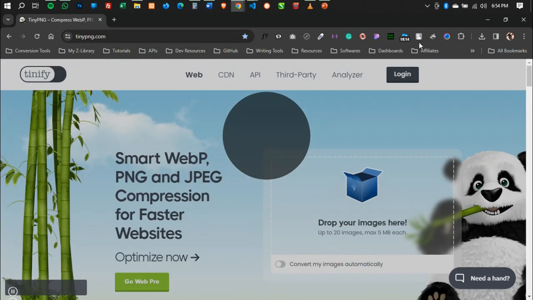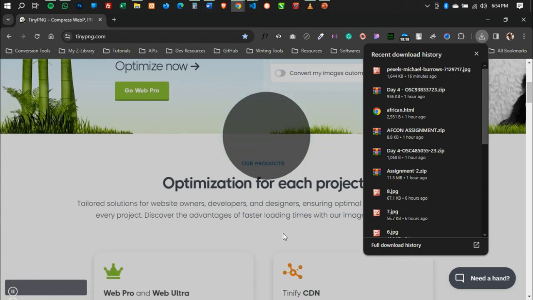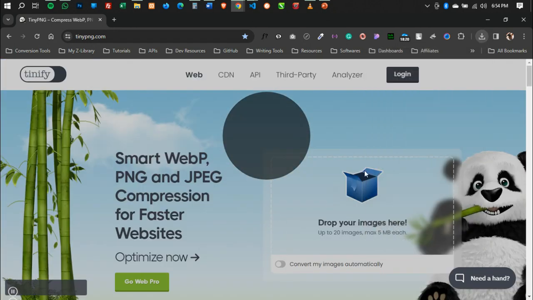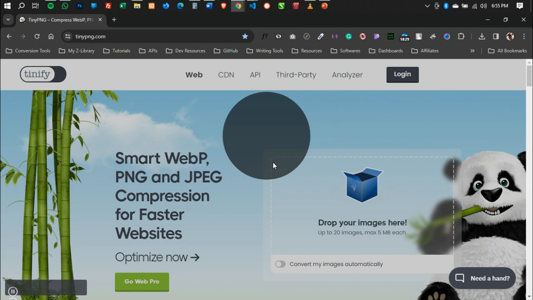You just drop your image over here, and it's going to optimize the image. So as we have this image at 1.6 megabytes, it can scale it down to 200 kilobytes, and the quality is going to be intact. I'll try and figure out what's happening here, and then let me try it in another browser and see if the problem will still persist.